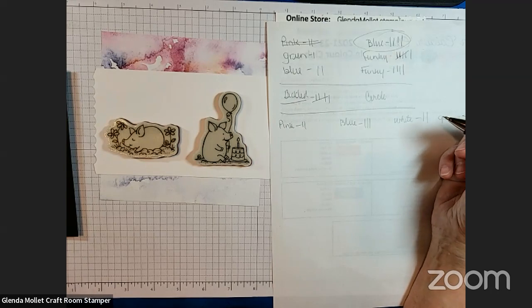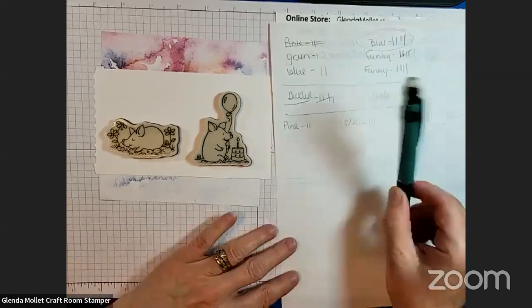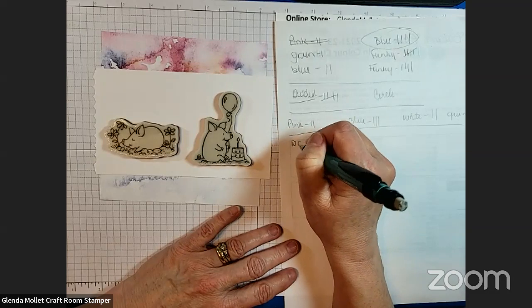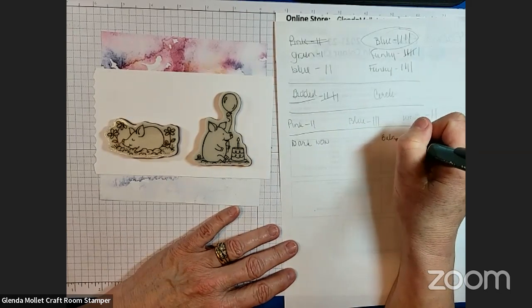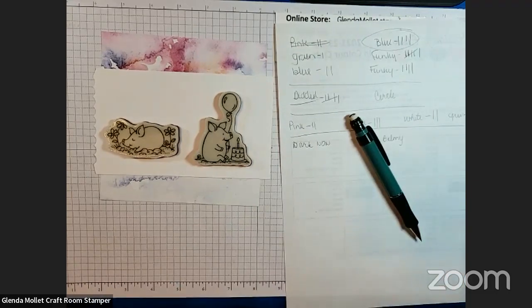Now, the blue in here is Misty Moonlight, but I don't have it anymore. It's retired, so we're going to have to. Okay, so for the blue, do you want it dark, like Night of Navy, or light, like Balmy? I will go and get them. What other blue was in there? Let's see. I'm saying night. Misty Moonlight is the only blue that's in there. All right.